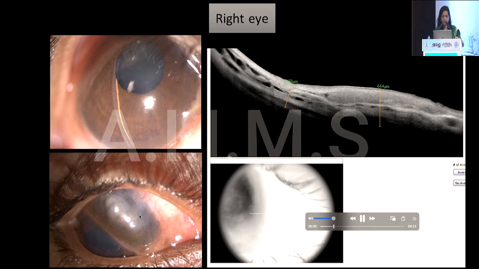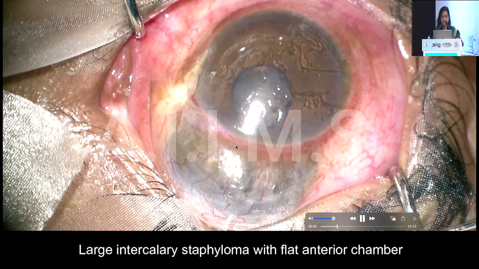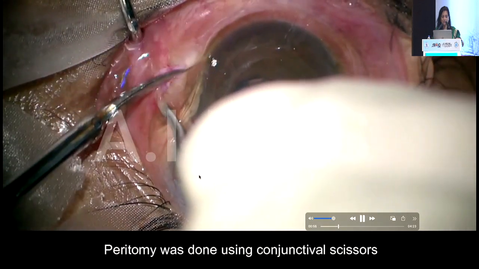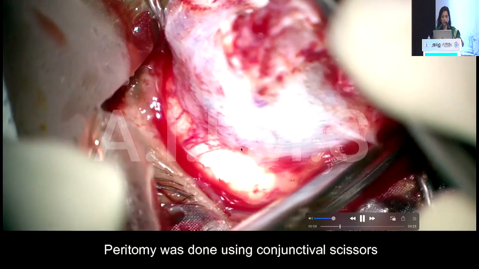staphylomas, which was present as is seen here. Basically it is a Trabowsi syndrome in which there are multiple cystic blebs, just like you have trabeculectomy blebs. This was the other eye, that is the left eye, and this was PL negative because of the same thing, that is the multiple cystic blebs which cause the AC to become shallow, and primary angle closure glaucoma is there.